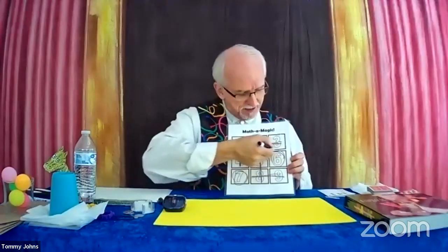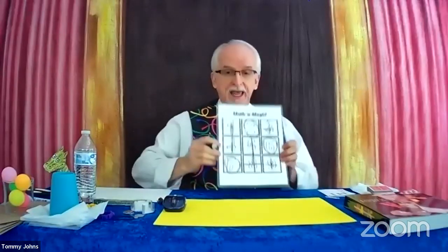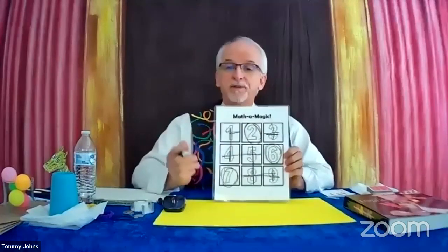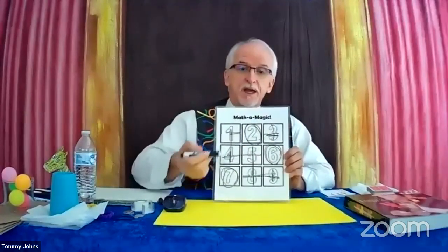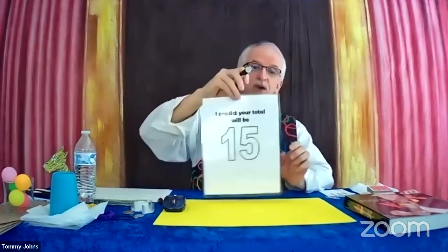You call on your third volunteer, there's really only one left. If you add up the numbers that are circled, the numbers that could have been freely chosen, 7 plus 2 is 9 plus 6 is 15. And I predict your total will be 15. Thank you very much.